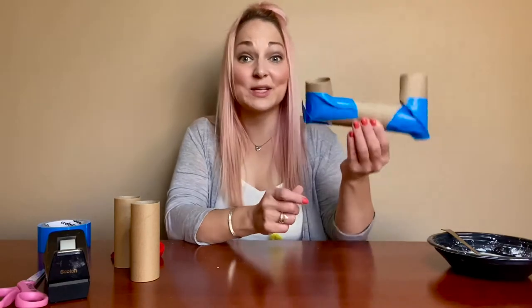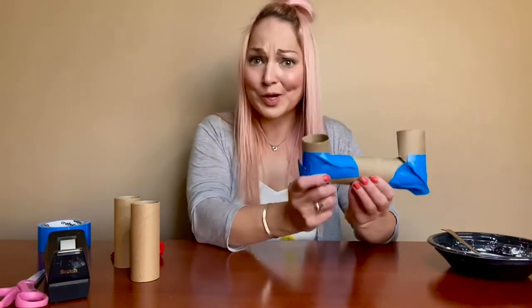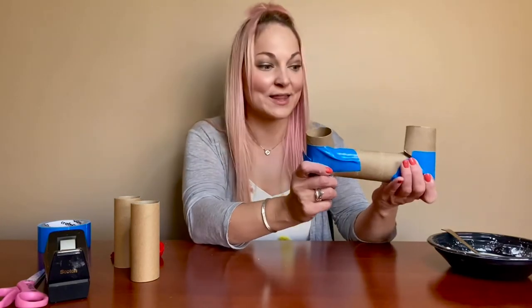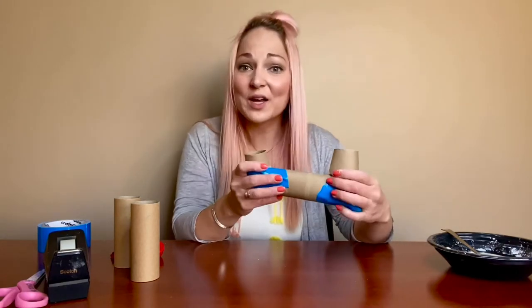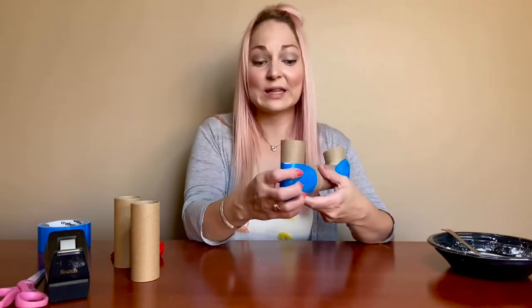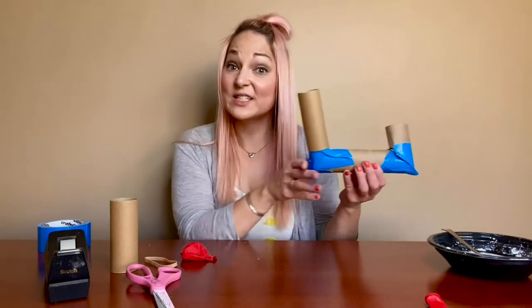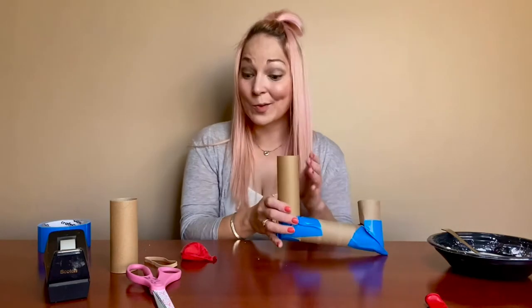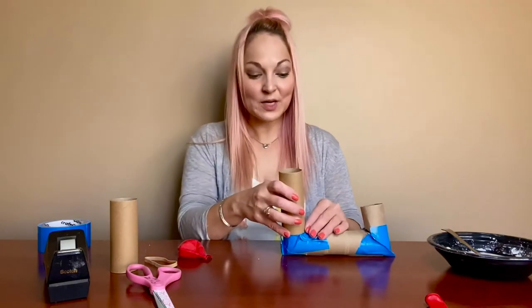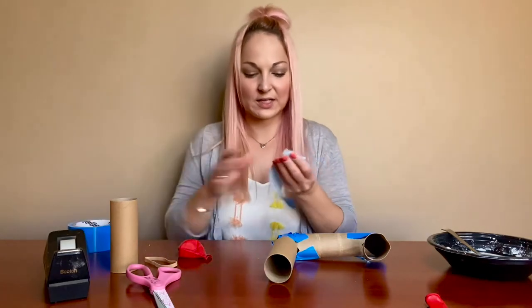You can see I did a pretty quick and messy tape job — it doesn't have to be super precise because nothing is going through your tube. It's not holding water; it's just going to hold the breath we blow into the end. Make sure it's pretty well connected without any really big open spots for air to escape, but it doesn't have to look pretty. You can do a lot of different designs — you just want to make sure you have one end to blow into and one end that is flat, because that's how we'll place our oobleck.